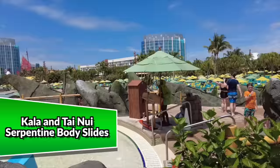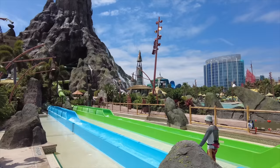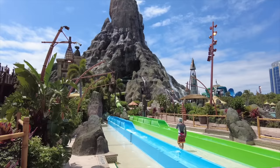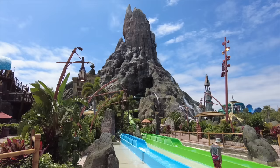Right here is the entrance to Oh No and Oh Yeah. To wrap up this section of the tour, we have Kala and Tai Nui — here's the entrance and exit for the Kala and Tai Nui Serpentine Body Slides. This is where you join Kala and Tai Nui where the sky meets the sea and take a leap of faith from atop the volcano. The ride has twin trap doors that plunge two guests at a time downward into intertwining tubes before sending them into splashing turquoise waters below. I have never gotten on this one and if I can help it, I won't.